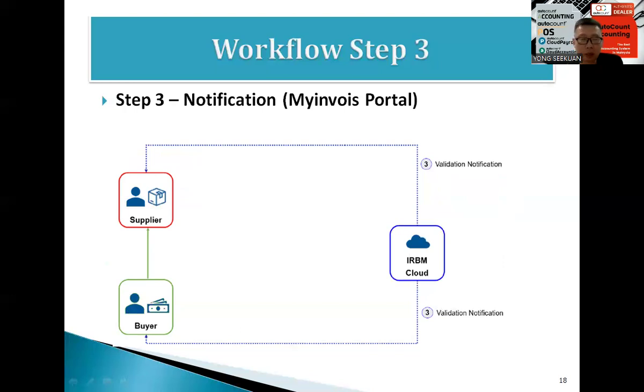So the LHDN server will send the notification to the buyer and the supplier that this invoice will be validated. You won't see the API here, because the API will send the response to your accounting system, so you can check it there. It may not send the notification, but I believe they still send it, though the guideline doesn't mention it. Your buyer still needs the notification, correct or not? So let them set up their system, then see whether the API works without any notification or not.